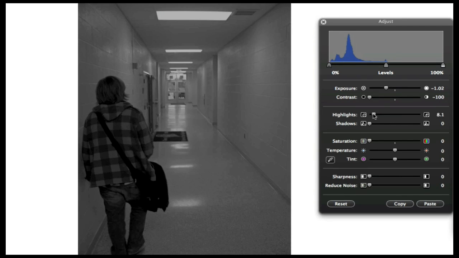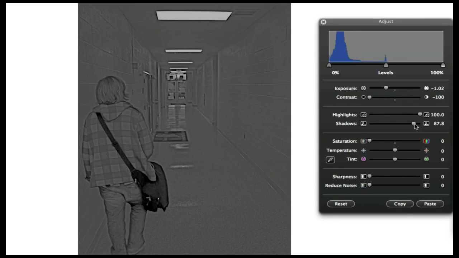And then I'm going to take my highlights. You can just tool around with this how you want. And also my shadows. And you can tell it makes some neat outlines. And this is where you're going to want to play with your exposure a bit to make it work. So we have a bit of an outline. I'm just going to make a few tweaks here and there. I'll actually probably add some contrast. And saturation is not really needed here.